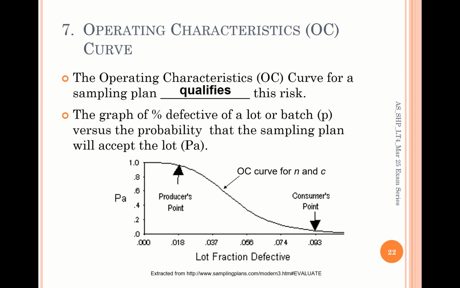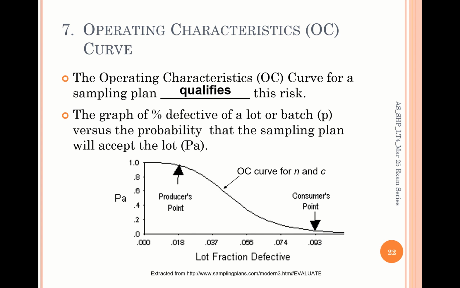It tells you the probability of you accepting a certain amount of defects. Here on the y-axis, on the left side, you have the probability, that means how much chance for you to accept a rejected product. And the x-axis is how much defect there are in your lot. As you go further down on the right, there's more and more defects. Obviously, the more defects you have, the lower chance of you accepting that lot, but there's still a chance. Of course, when you have no defect, you definitely accept, or 100%. So 1 is 100%, 0.8 is 80%, and so on.